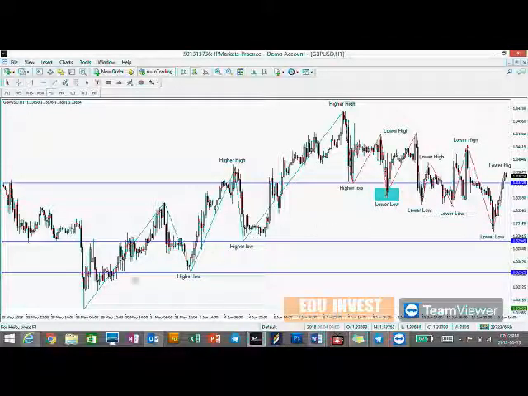So now, instead of becoming a buyer in this market, we have to start looking to become sellers. The reason we need to be looking to become sellers is because the market is not making any higher highs. The market is not building momentum to the upside. In fact, you can clearly see that the market is building momentum to the downside. And because of this, we can put ourselves in a position to look for levels of resistance, to find opportunities to enter into a sell.